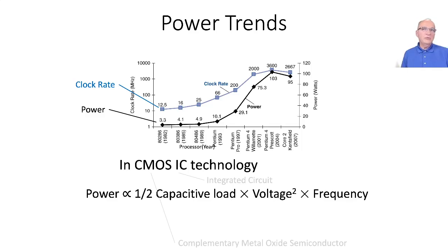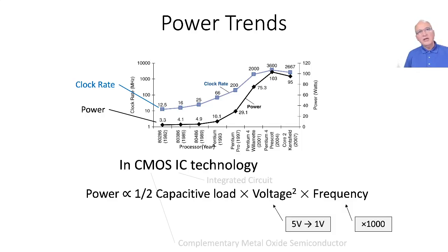And how come that we managed to increase the frequency so much without increasing the power as much? What has happened during that time is that the voltage in which we operate the processors has reduced over time. So we have seen about 1,000 times increase in the frequency over that time, but the voltage has decreased from 5 volts to 1 volt. So today we operate most processors around 1 volt, and that is what has allowed the processors to increase their frequency over that period of time.